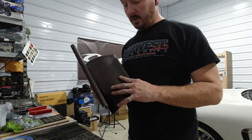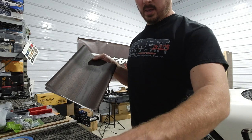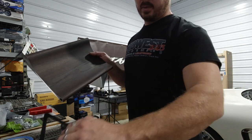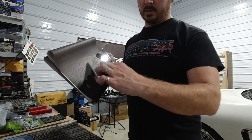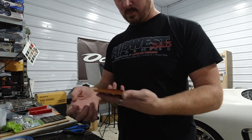Okay, so we've got this 3M wood grain. This is what we use for this piece, and the black acrylic we're gonna cover in the wood grain, and then this will be the template that goes around it. So we're gonna cover this wood grain material onto this black acrylic so that this looks like a piece of wood grain instead of black acrylic. So that's what we're gonna do next.